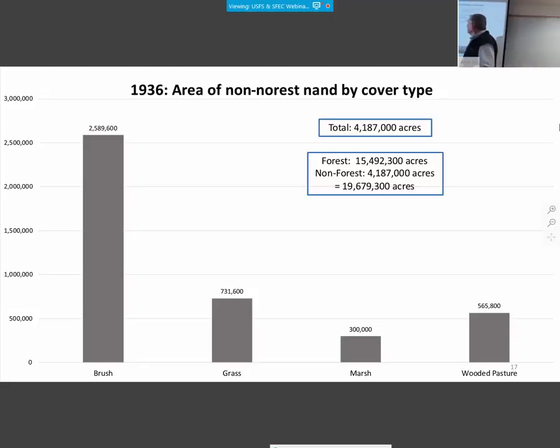Lot of non-forest. And then what happened by 1977 was that a large amount of this brush turned out to be forest, and that anticipation caused them to conclude they had not just 15 million acres of forest back in 1936, but really several million more acres that was going to turn into forest. But it was probably only 10 feet high.